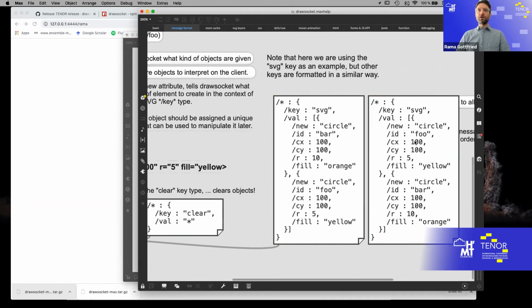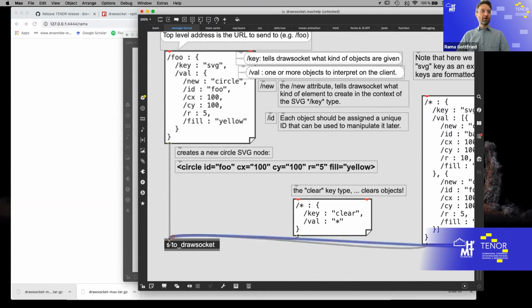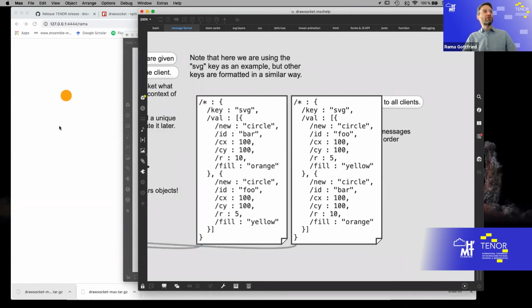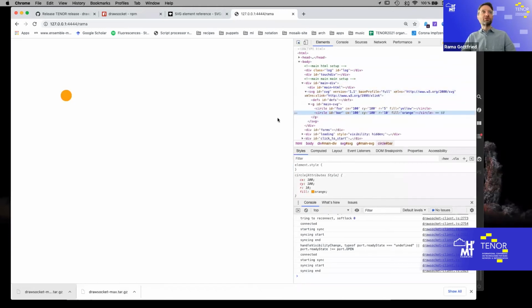So here we only, oops, we also have to plug it in. Okay, so here you can see we only see the orange circle, but if we jump to the place using this little selection tool, you can see that the yellow circle is there.